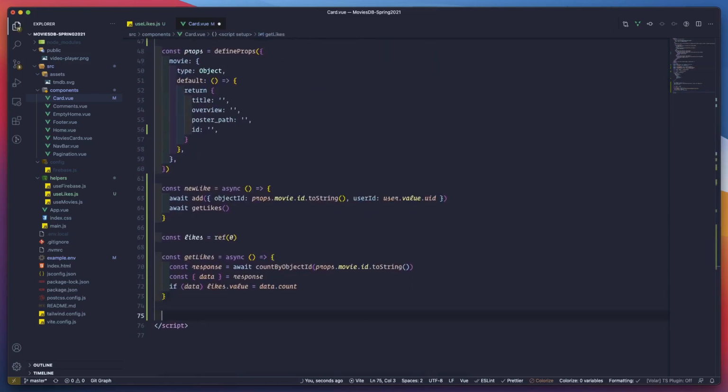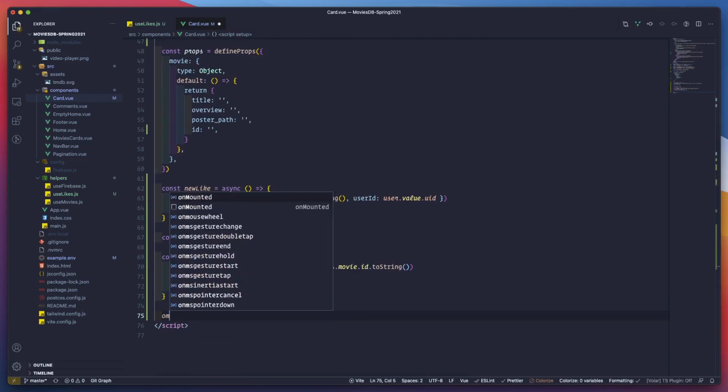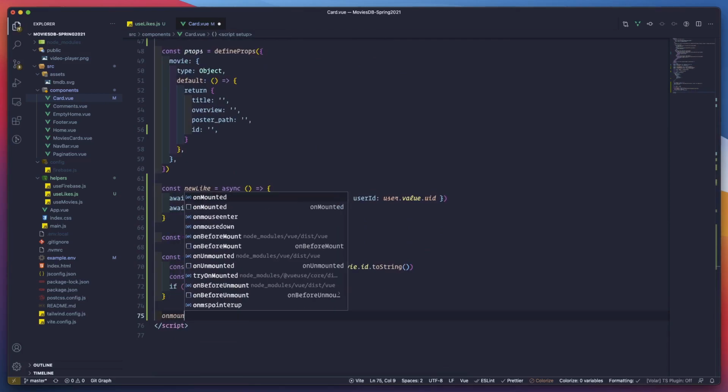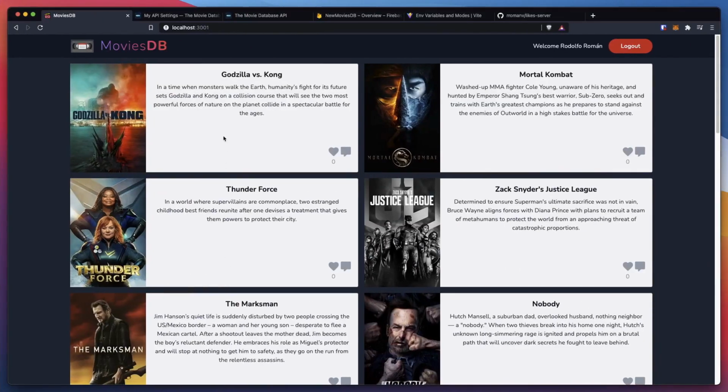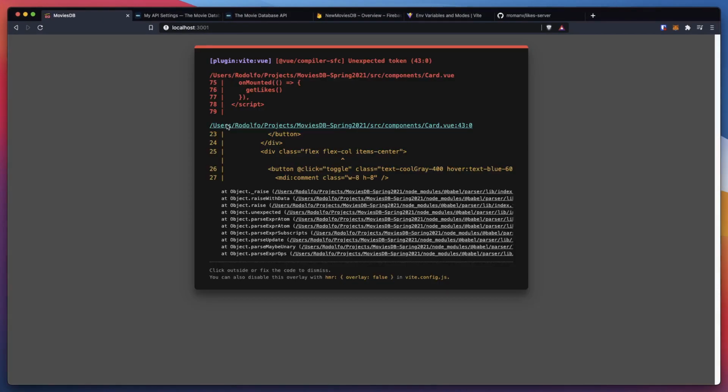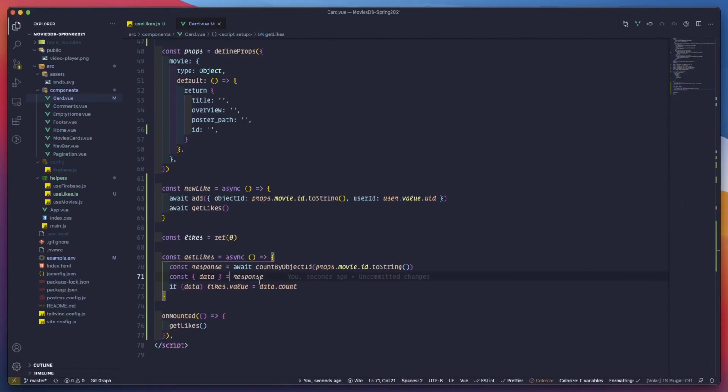And whenever we are onMounted, we just do getLikes. Let's promote this function from here. That will allow us, if we refresh the page, in this case, we have an issue. Why do we have an issue? Oh, we have an extra comma that should not be there.